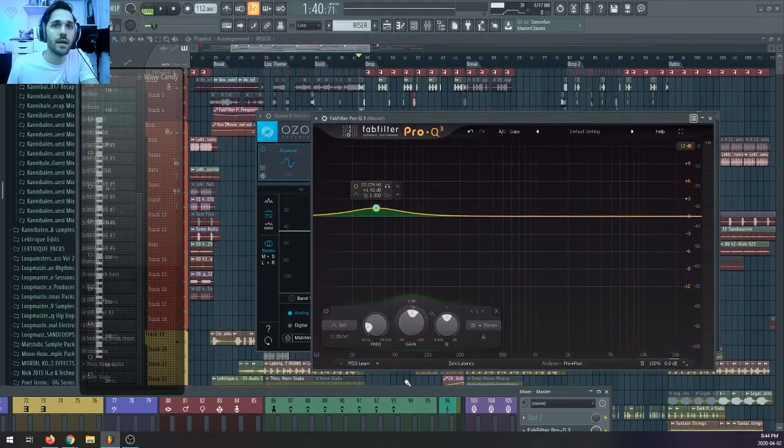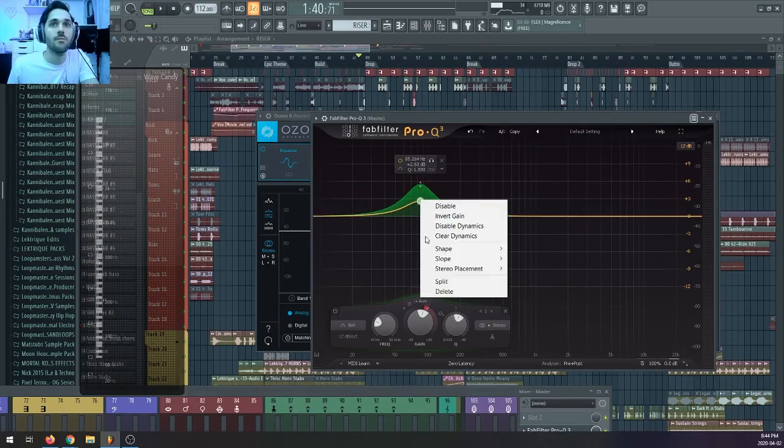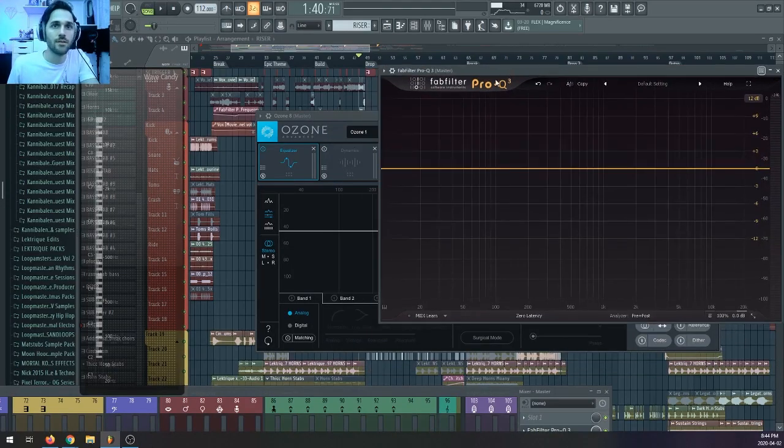Specifically, I can make it dynamic by applying downwards or upwards compression. Usually, if I don't need more punch, I'm going to apply downwards compression. If I need my kick to hit a little harder at 100 hertz, I might add a little upwards. These are things that you can do these days with Pro Q on the master.